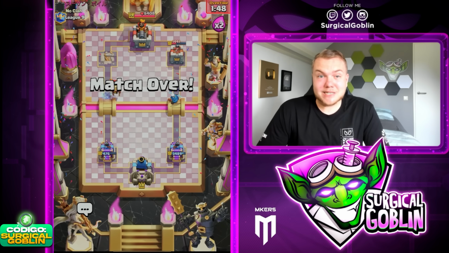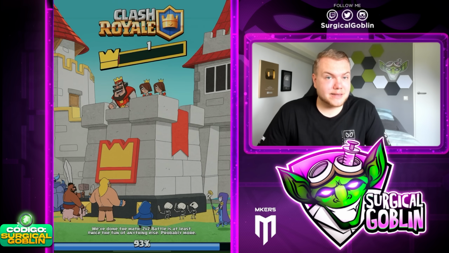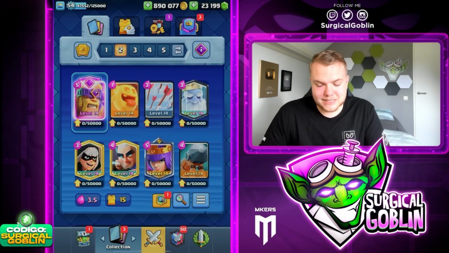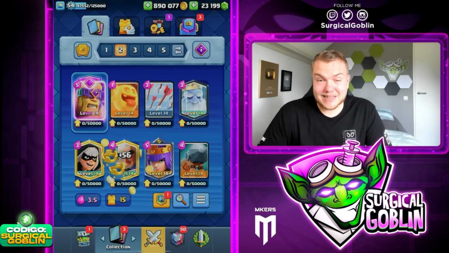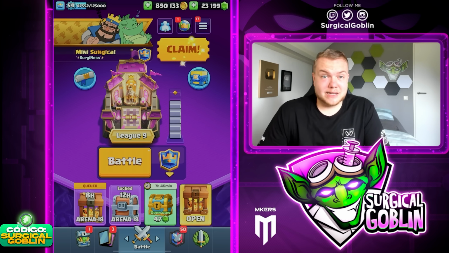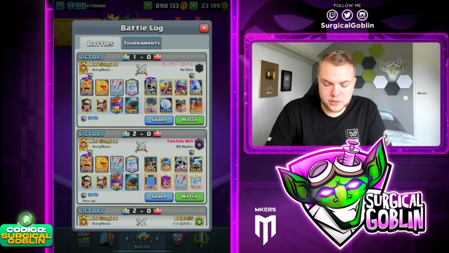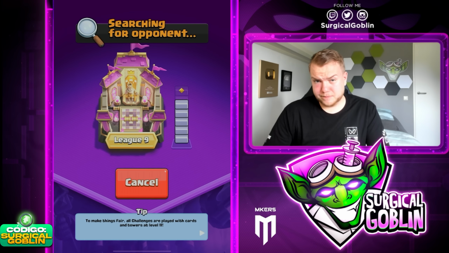In my opinion, this matchup is really, really rough. Because he has a quick cycle with Musketeer, which we can't kill. He has Bomb Tower, which, of course, against this deck gets a good amount of value. And then the balloon pushes were almost impossible to stop. Like, he always got a connection. I think only the last time when he didn't get a connection, that's when we defended the balloon well. But besides that, I think it got so much damage. So yeah, nice victory there.